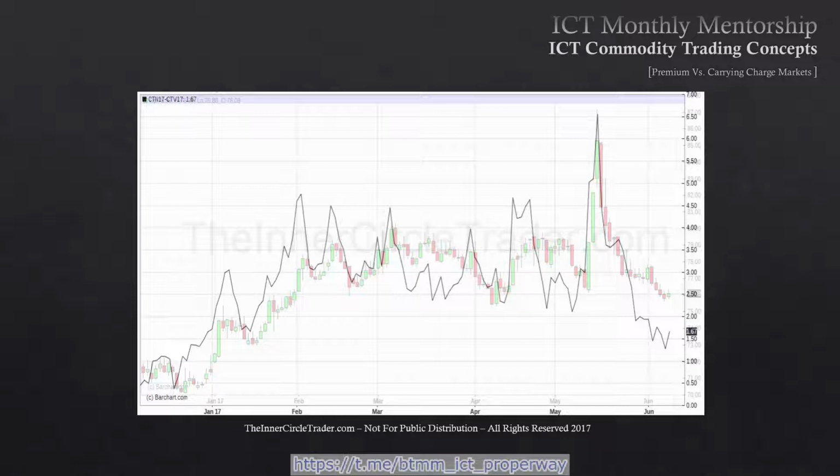But I want you to look at the successive lower lows in that May decline. We made lower lows each candle, each day, but look at the spread line. The spread line was actually increasing, or in this case, diverging bullishly. Now, it kind of looks like an indicator, doesn't it? And it is, because it's price. Remember, price will tell you everything about price. We don't need to crunch any numbers, and you don't have to do any kind of acrobatic mathematics. It's simply an overlay of the spread of the nearby to the next month out.